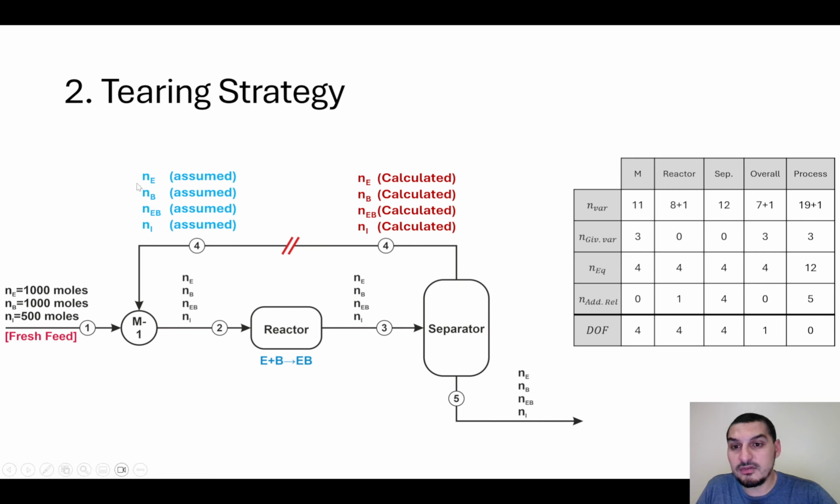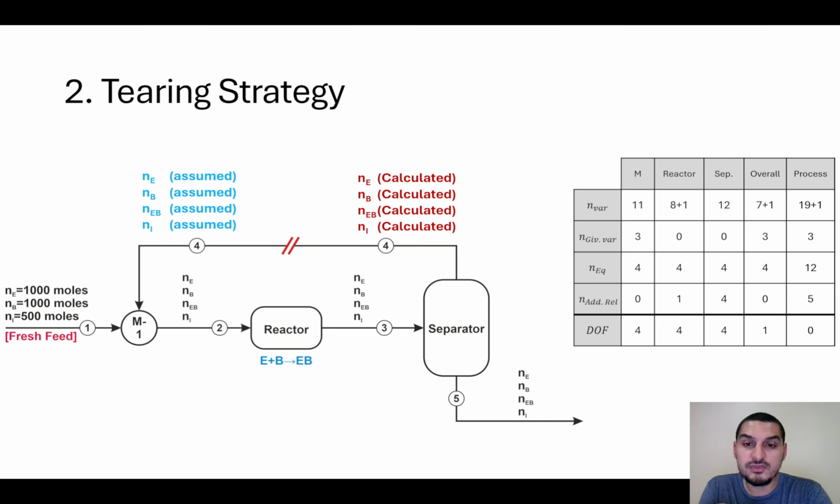We are going to have two values for stream 4. Of course, you can assume any one of the values in the whole process. You can assume stream 5. You can assume stream 3, 2, 4, whatever. I'll do this for stream 4, but you are totally free to assume any of these numbers that you have. And based on the iterations, you can do 2, 3, 4, 5, 10, 100, as many iterations as needed until the solution converges, that the difference gets smaller and smaller until we reach the final answer, or the correct answer.